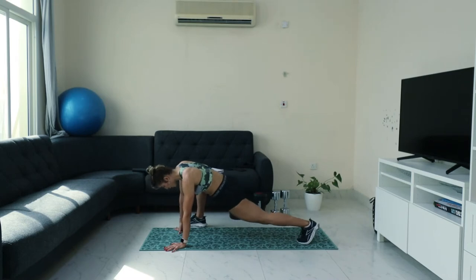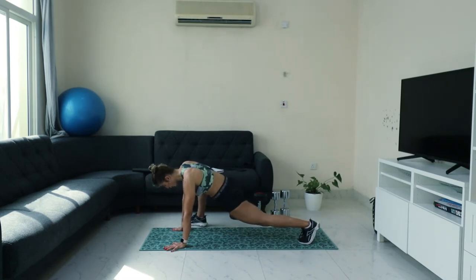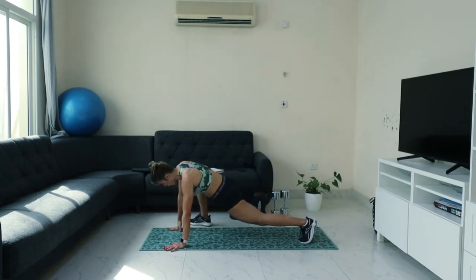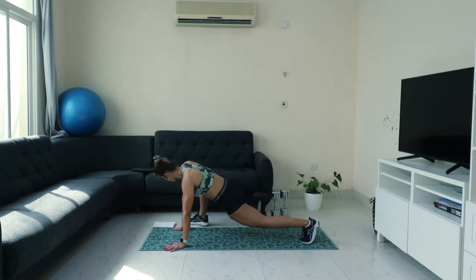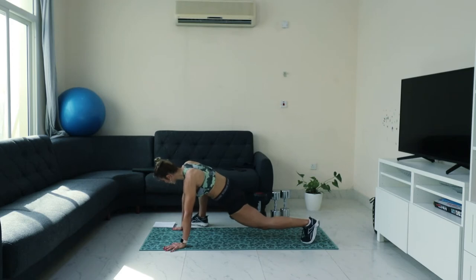Down. Stretch downward facing dog. Sink your hip down, move right, front, back and push it back to shallower. Down and push back again, side to side and back. After this we have high knees.